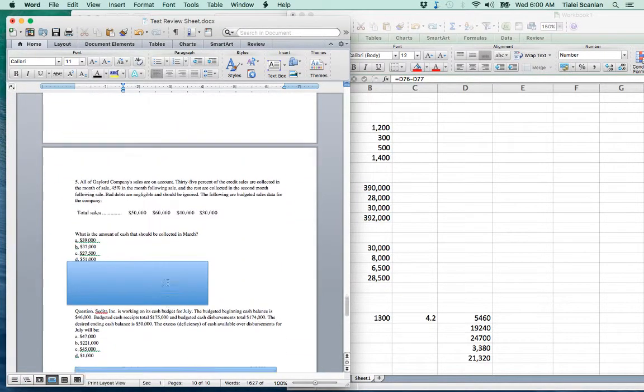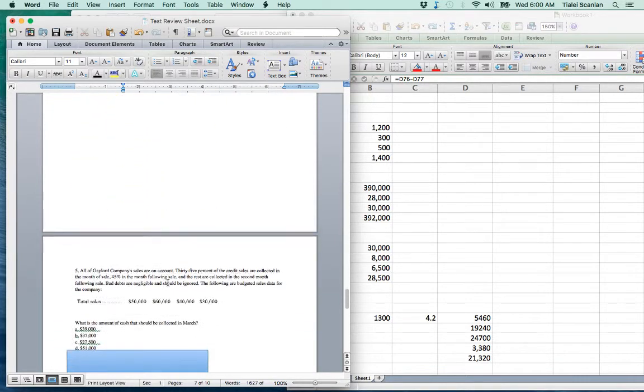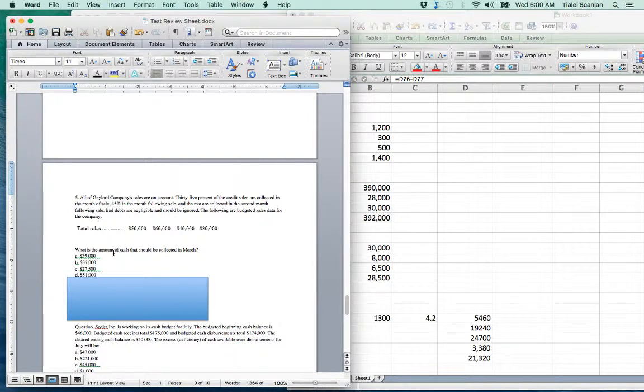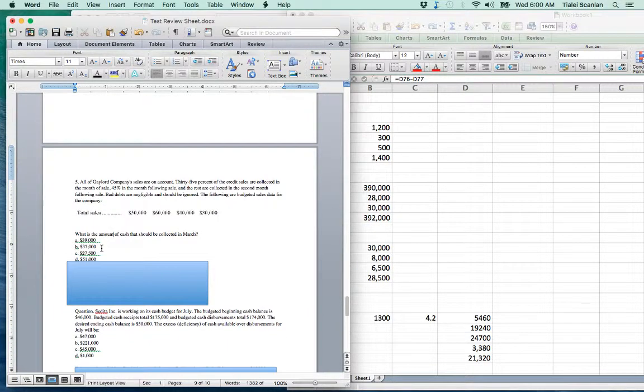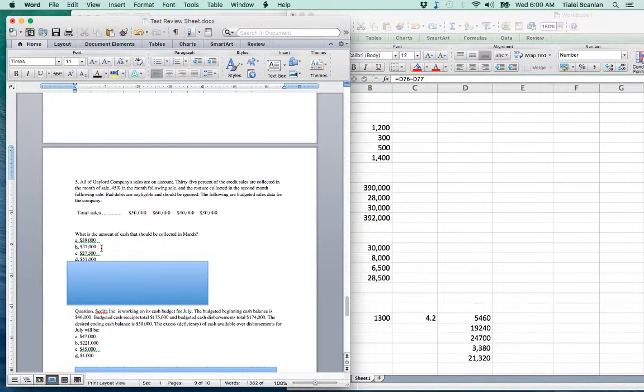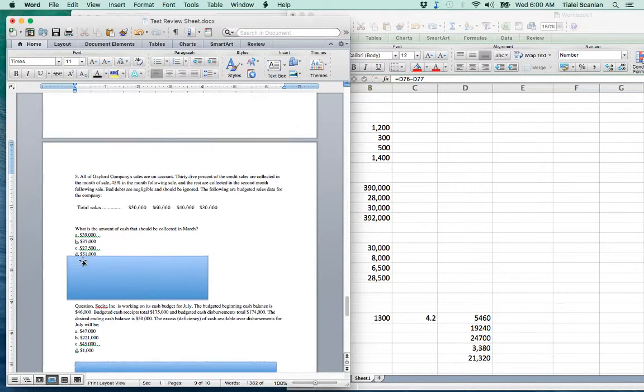So for example, a cash budget, let's see. So this is the cash collected, and so this is a cash collection budget. So not exactly what I was talking about with the cash receivable budget, but this is how you would know the cash receipts for the month by doing a problem like this.